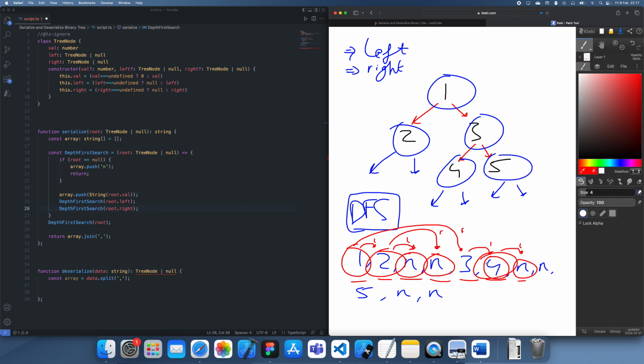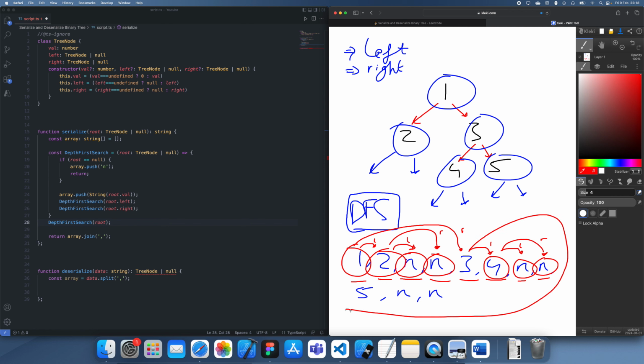So it brings us back to where this function call was, brings us to right, and the index has been incremented. We add this, and now left and right have both been null, so we return back to this. We've completed both these left and right calls, so this function gets returned back to the 3. And yeah, this 3 then executes its right.